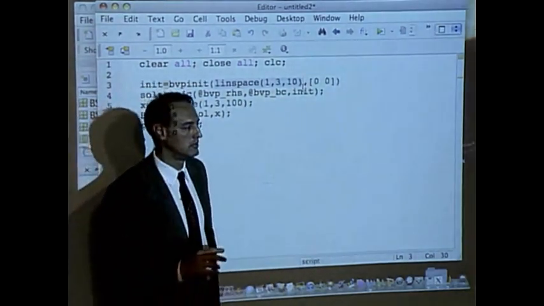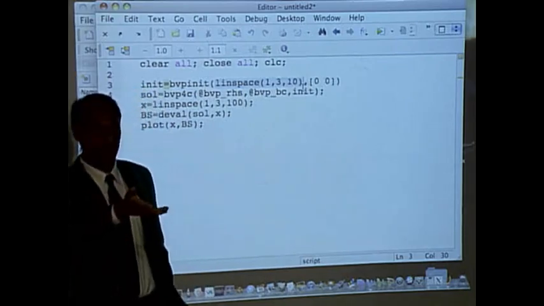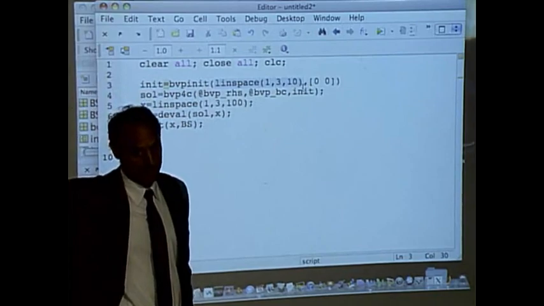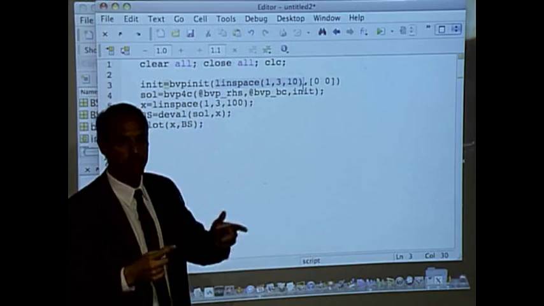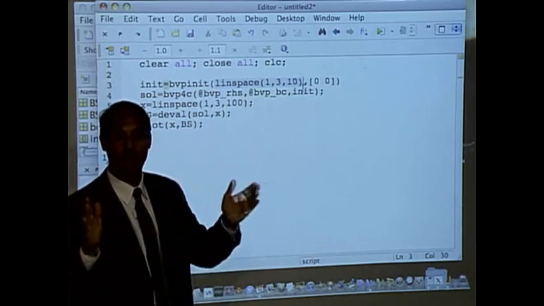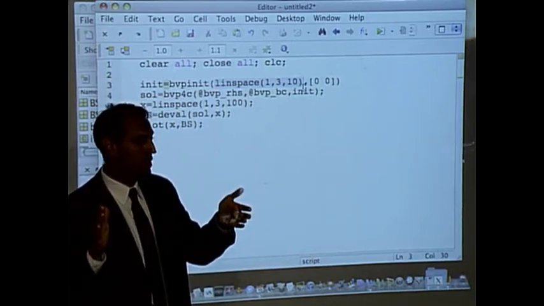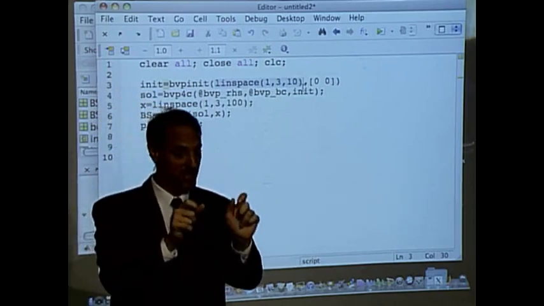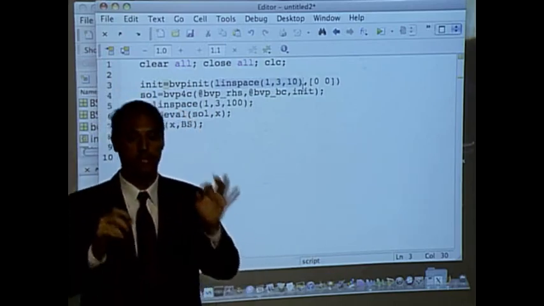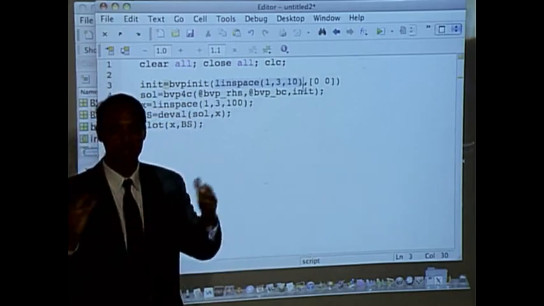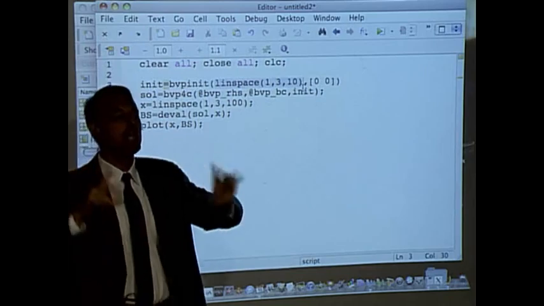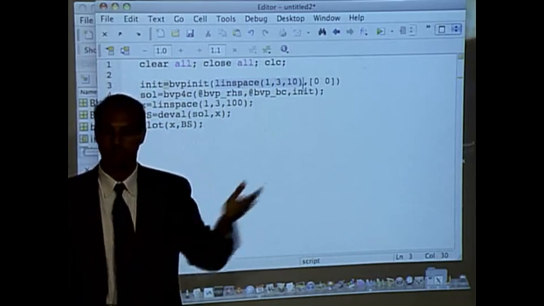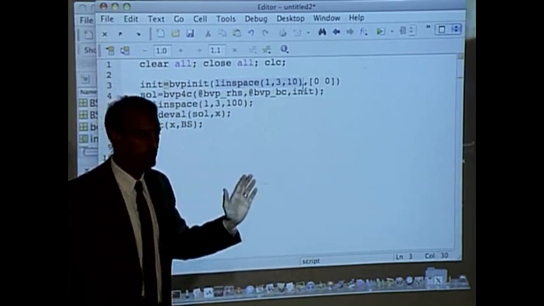And what it's going to do is say, okay, so great, you gave me a guess with a number of points. What it's going to do is go in there now, and it's going to start to iterate, and it will pick what it wants to have as a dx. Remember, I made this comment. It doesn't trust you to pick the right dx's, right? It's going to pick the right dx's. It's going to pick the right mesh so that what? So that it gets a solution that is 10 to the minus 6 accurate. That's it. Using a fourth order scheme.